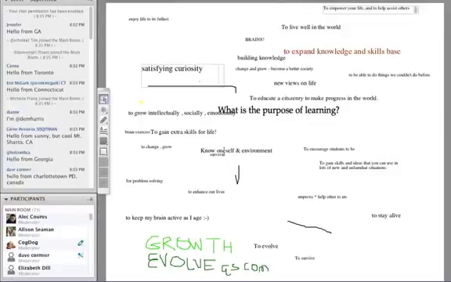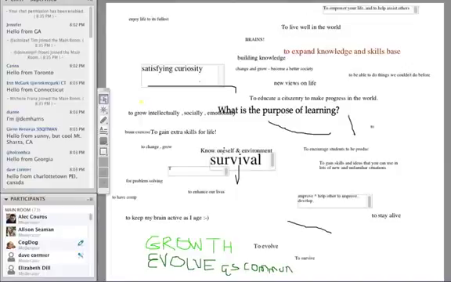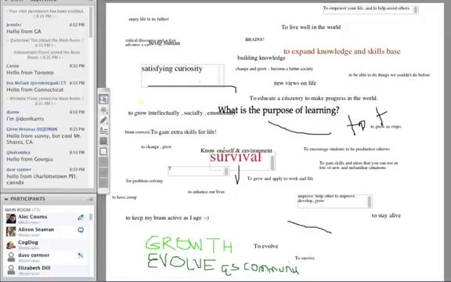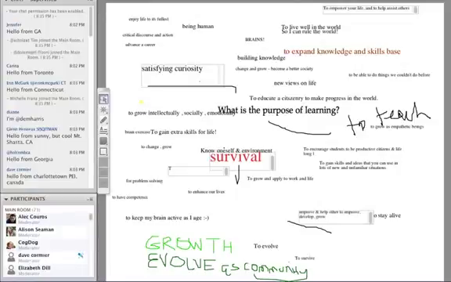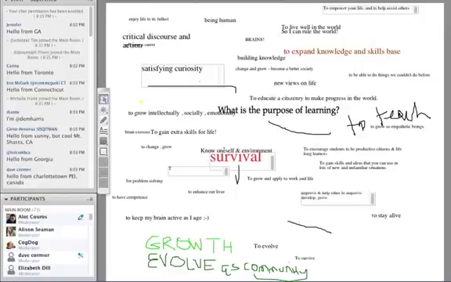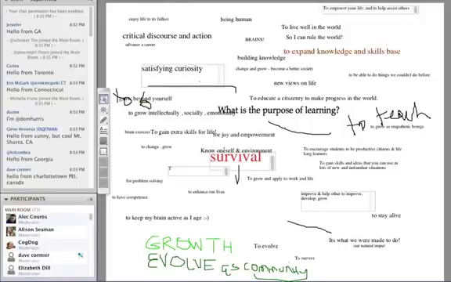So we got some skills, sort of basic, like sort of functional approaches here, some ideas that are about shaping your life and your lifelong learning. Some people look at learning from a purely teacher perspective, so to encourage students to be productive citizens. There are a lot of assumptions, I think, built into a lot of these perspectives: to expand the skill base, being human, critical discourse in action, advance a career. The career point, I think, is a really important one as well.